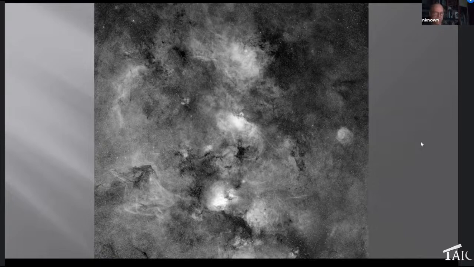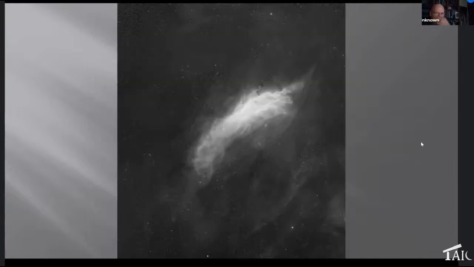These are pretty common along the galactic plane. Here's a familiar object that starts to look unfamiliar when you go deep in H-alpha. This is the California Nebula, NGC 1499, and it starts to look more like a scimitar to me at this depth.